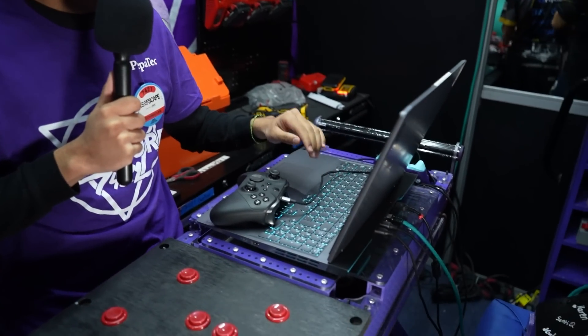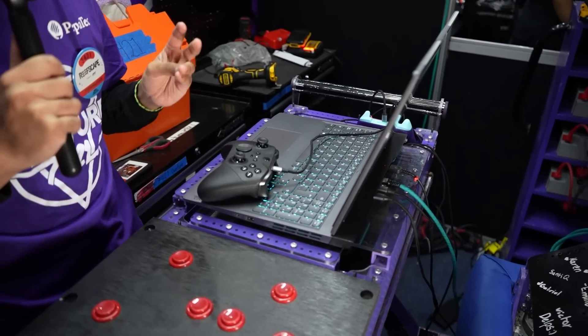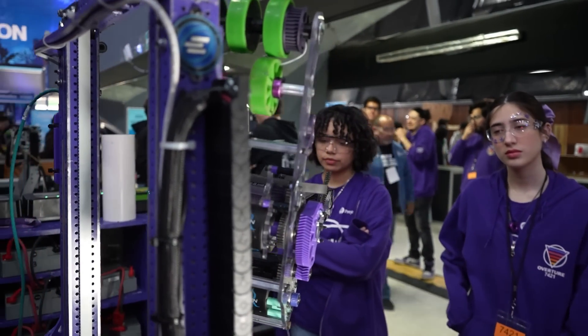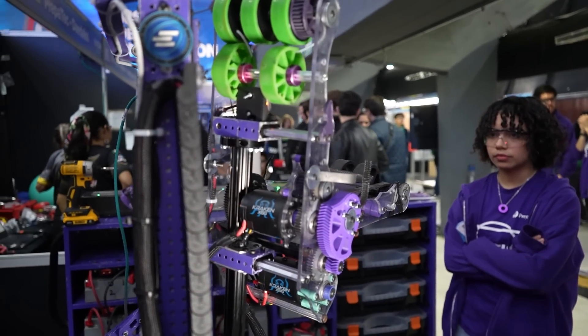The other thing we made on the programming side is state matching. The way it works is that the robot needs to reach a certain state, and that state is based on the game piece currently held — coral or algae. When there is coral, the intake state is closed; when there is algae, it is more open. It's very interesting how everything in the robot flows through the state machine, and how with just one command we can have two different outputs based on the size of the game piece.